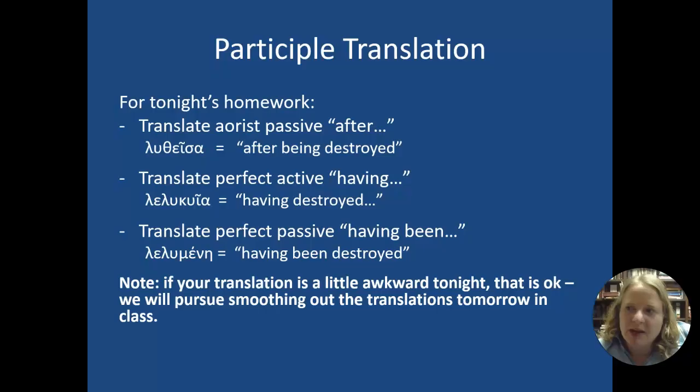So if you've got an aorist passive, do after being. If you've got a perfect active, then do having. If you've got a perfect passive, do having been. And so even if it's a little unsmooth for now, just go with that. And then the periphrastic participles are something you'll naturally do. It's a to-be verb and a participle going together, but straightforward.